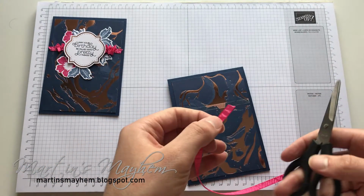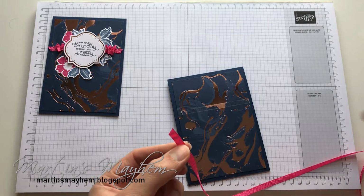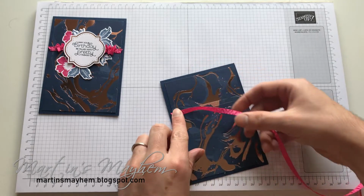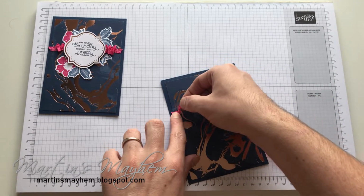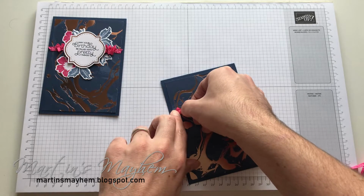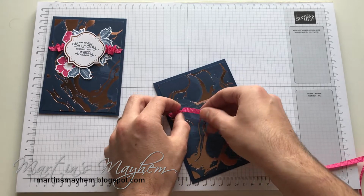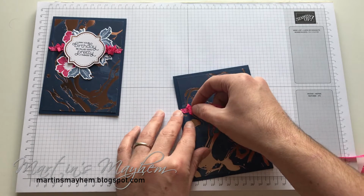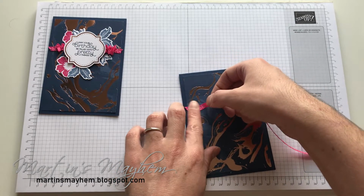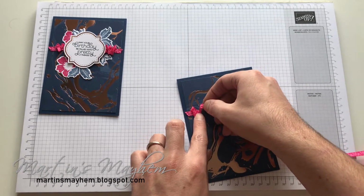So I'm going to quickly cut my end at an angle, so I have a nice clean finish, and I'm going to pop that down there like so. Okay, so this little bit's already secured. I can lift it up a little bit, that's fine. All I'm going to do is fold it back on itself, but slightly up, and then just press it down onto that tape again. Then back up, so I'm creating an arch, and then pressing it back down on itself, like so. That's just going to create the ruffle effect as long as you keep repeating the process.